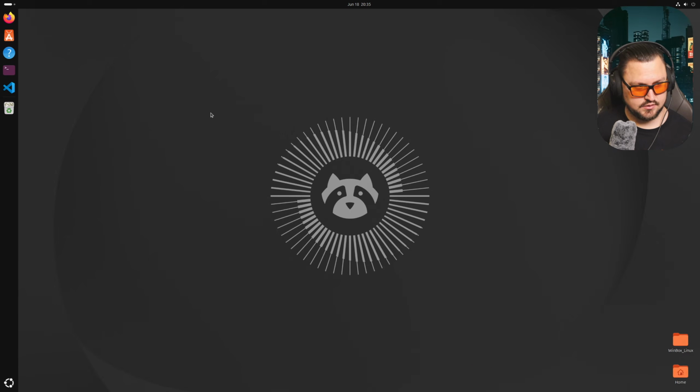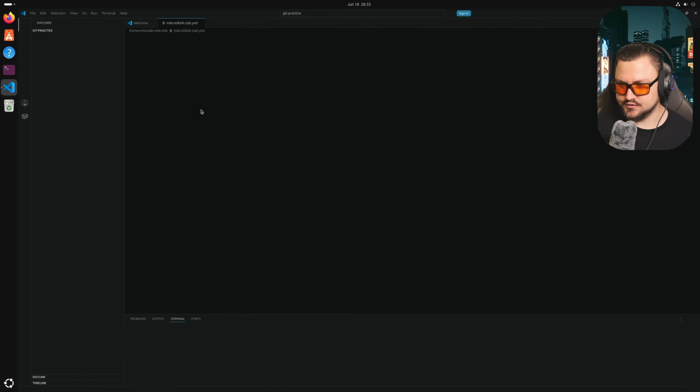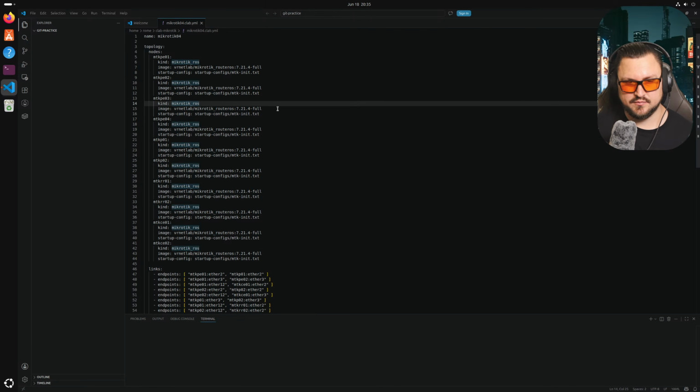So let's log in. And then once we're logged in, it should be quick to just get everything up and running. I think I've got Winbox working for this as well already, so that should be fine. I don't have the Containerlab apps installed on this VM, but I'm not too bothered about that.